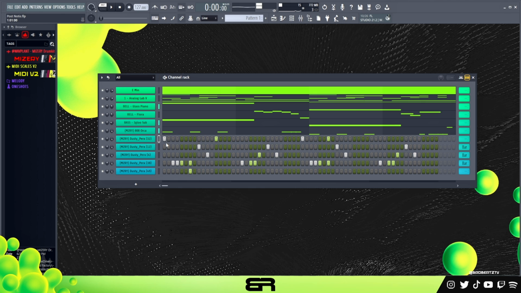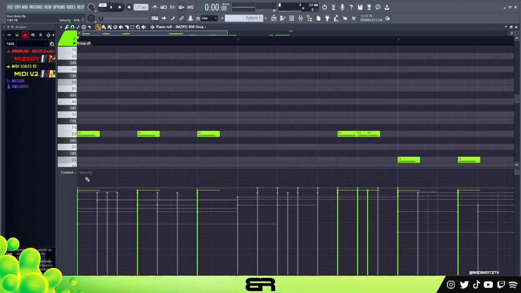Now, one last tip before I end the video. When you do this, now we know FL users, we like to pull the velocity up to 100%. Do not pull your velocity up to 100%. Okay, I'll put mine at about 80% here. Okay, for the velocity, I just keep it kind of default. Do not put it all the way up because it will distort your 808 or your drums.